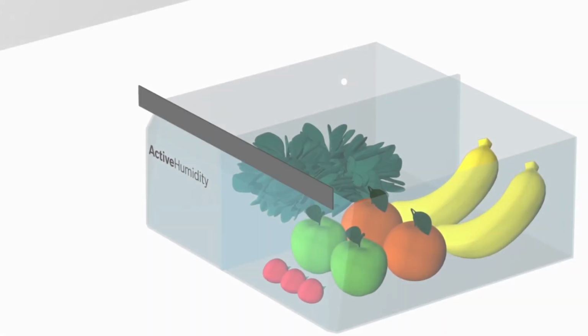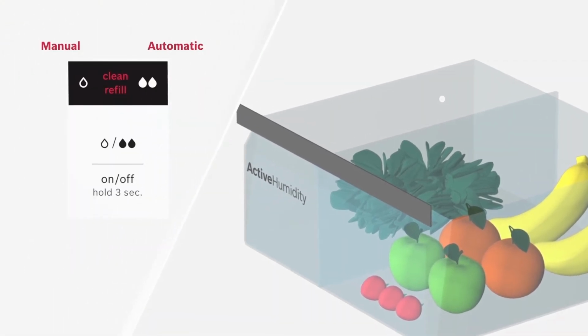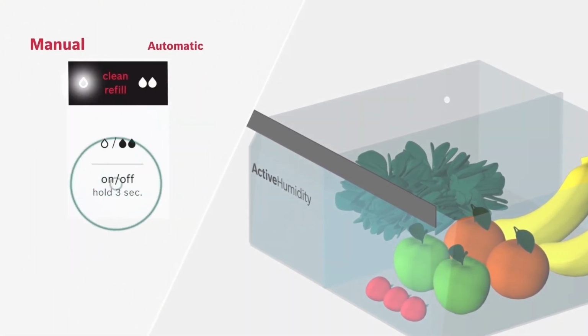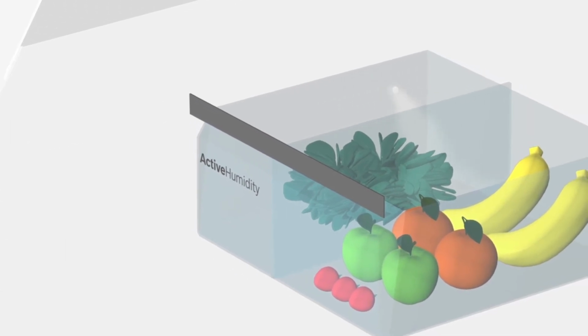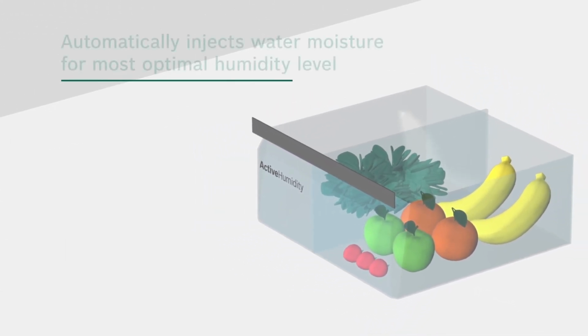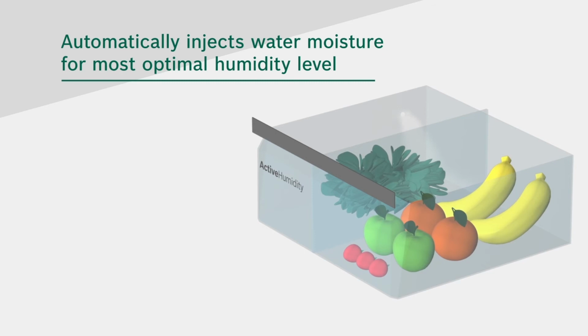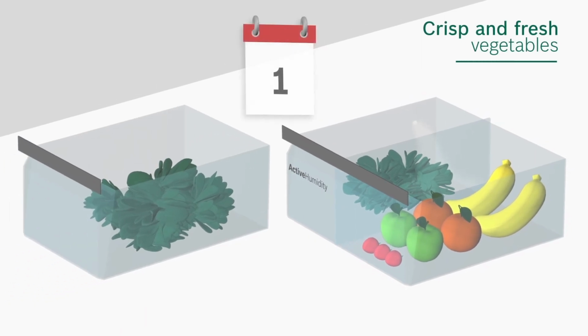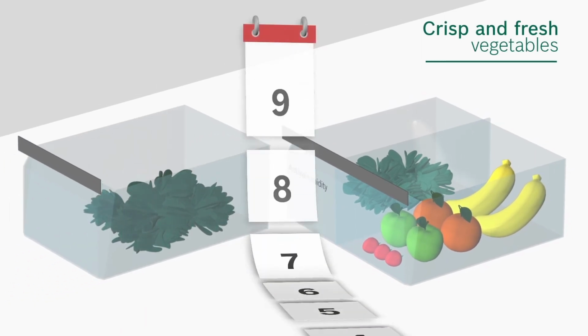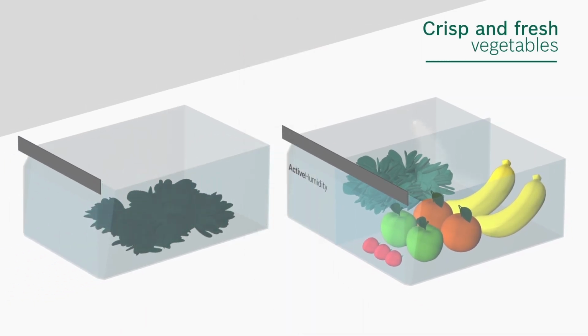VitaFresh Plus with Active Humidity comes with a humidifier that injects mist into the vegetables compartment using 2 modes, manual mode or automatic mode. Active Humidity uses ultrasonic waves to vibrate water, which generates the mist. Water moisture creates the optimal humidity level in the vegetables compartment for leafy vegetables. This way, they stay crisp and last longer than before.